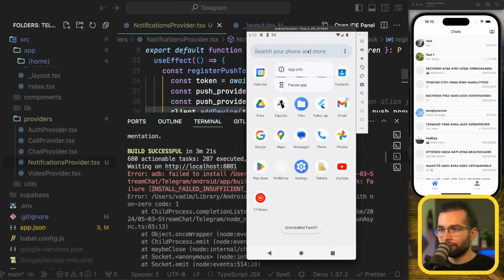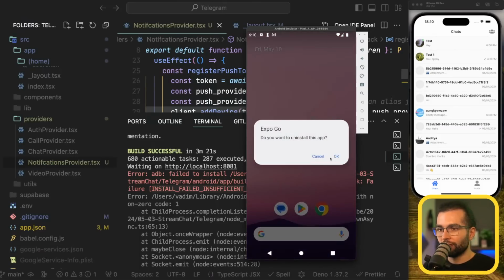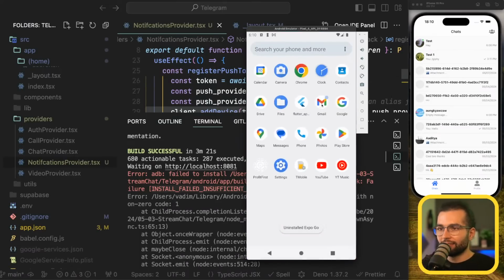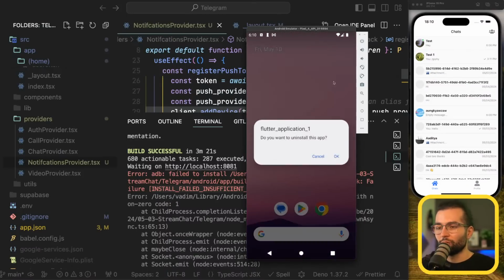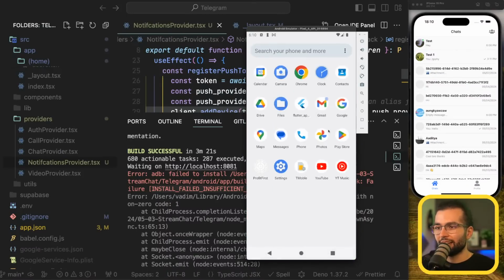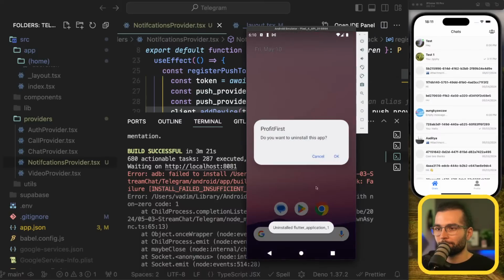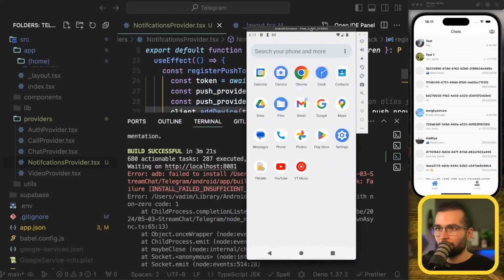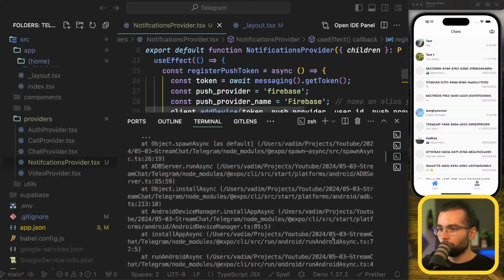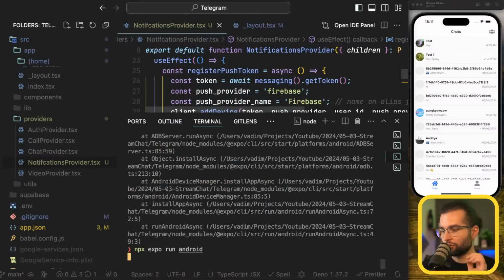Let me remove some things here. My Android emulator is so slow. Probably I need to update it or something, like I never do that. And let me try to do it again. This time I think it's going to be faster.